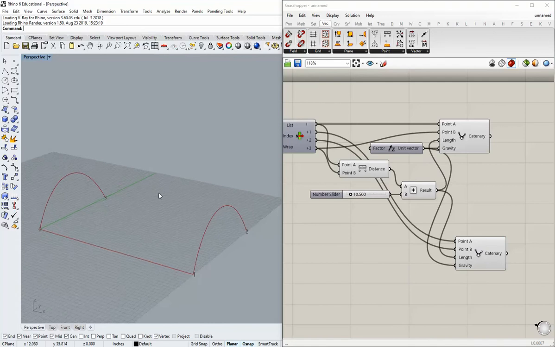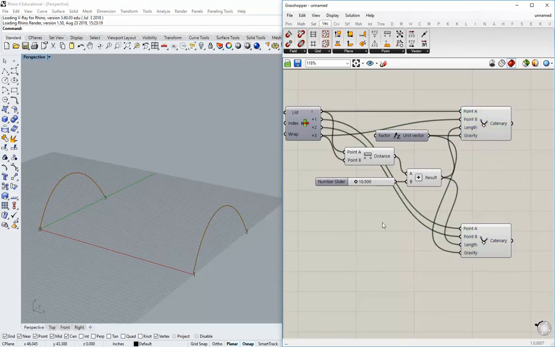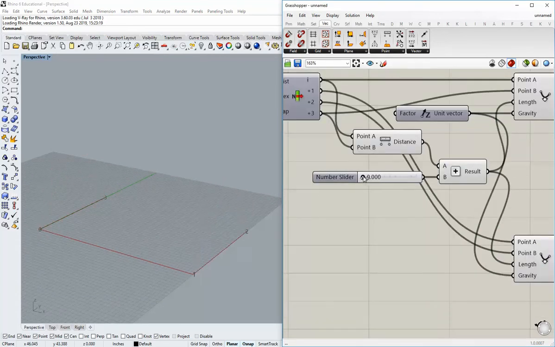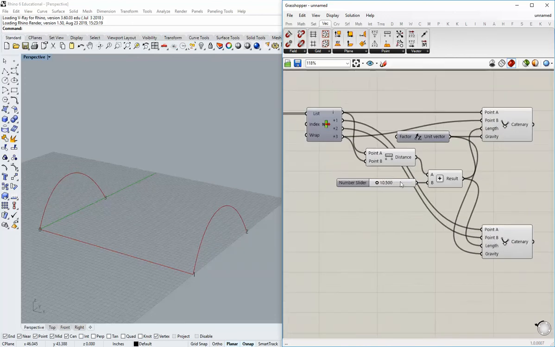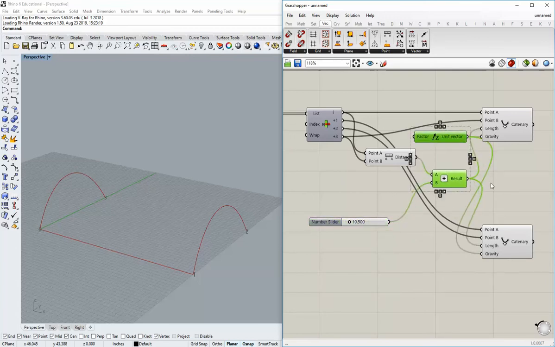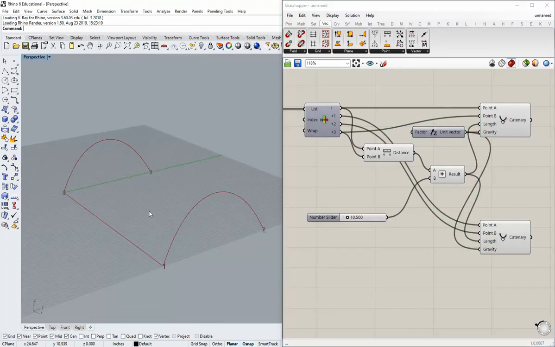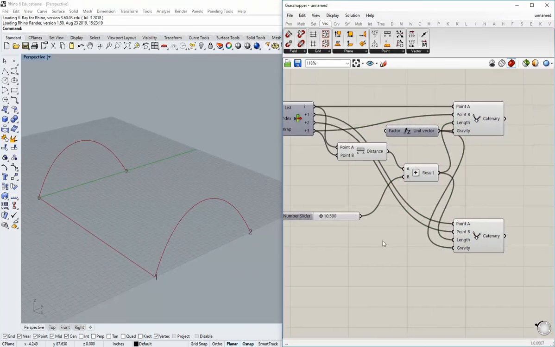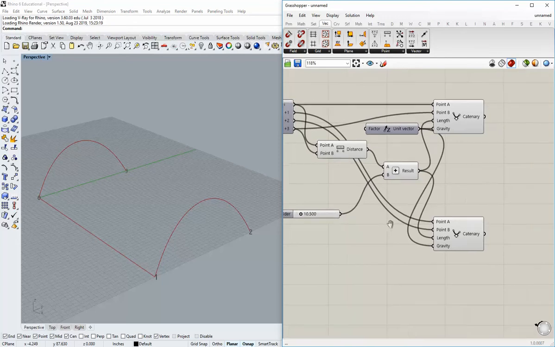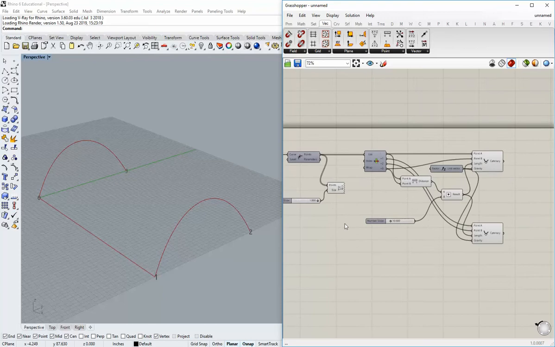Okay, I'm going to just organize, and now we've got a single slider that changes the height of 2 things at once. And how I like to work, I like to make sure that my numeric inputs are as few as possible. I like to make sure that I'm not having to change too many things when I make changes to this file. Keeps things a little bit simpler when it comes to the use of it and making changes later.